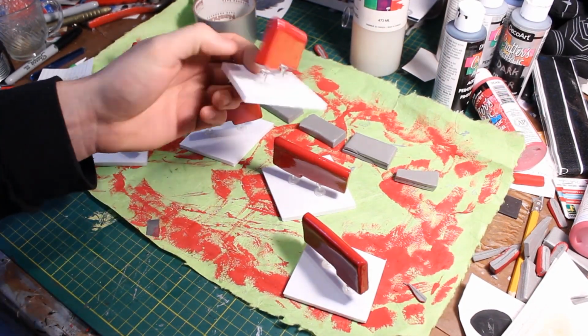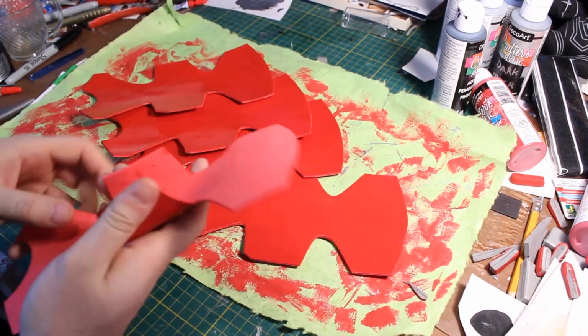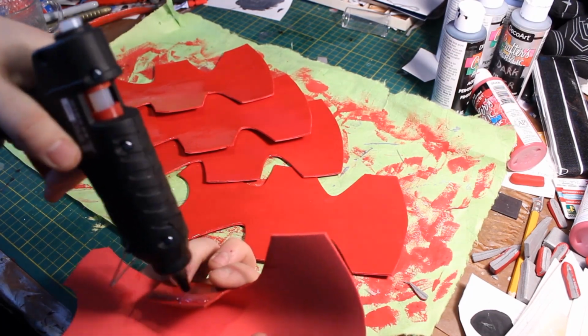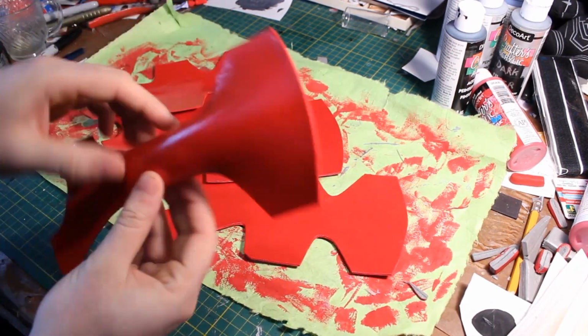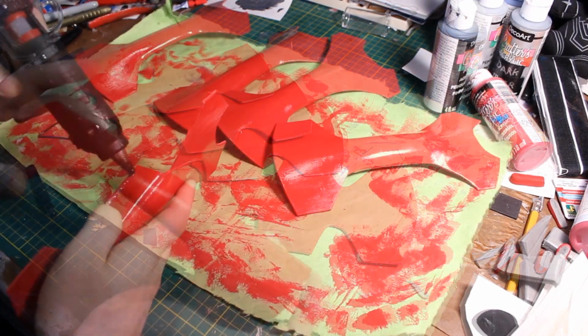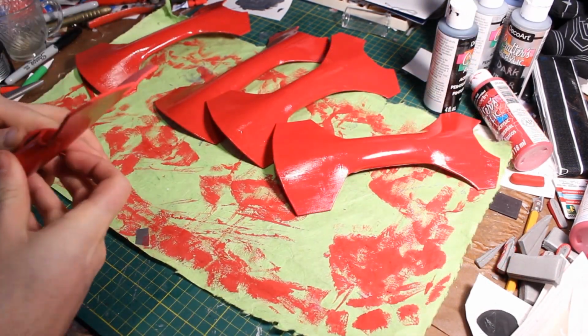Now that everything's dried, I'm going to take the wings from the red covers and glue them down so they maintain their roundish shape. I know it might look silly, but trust me, it actually came in handy that I did this in the long run.